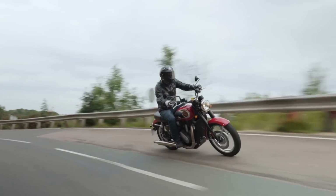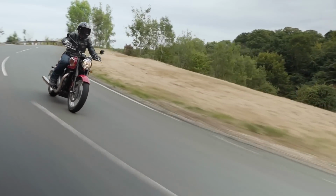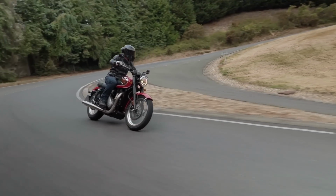It could be the pad compounds. It might be that they've just gone for some slightly cheaper brake lines and they're just expanding a little bit as you squeeze the lever. But again, overall it will do everything you need.